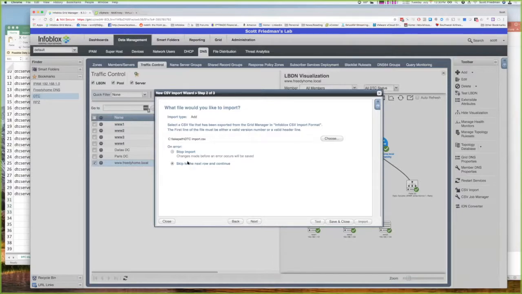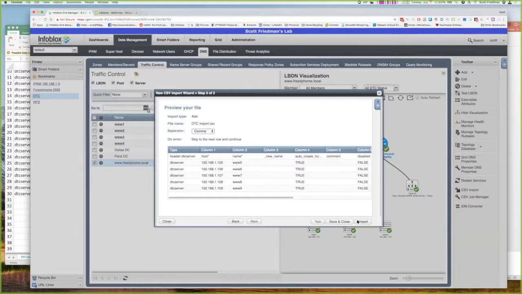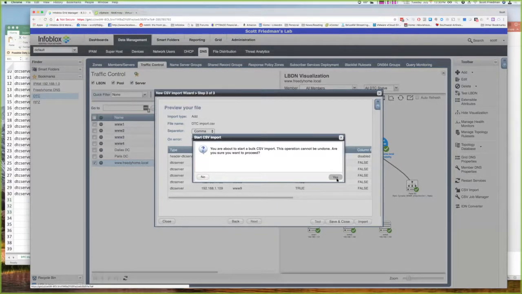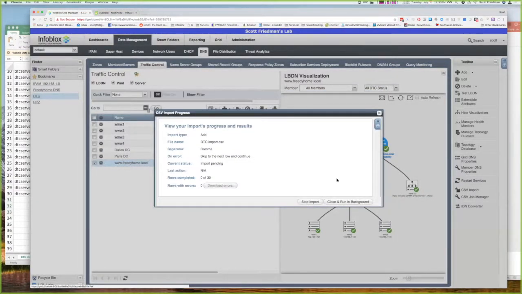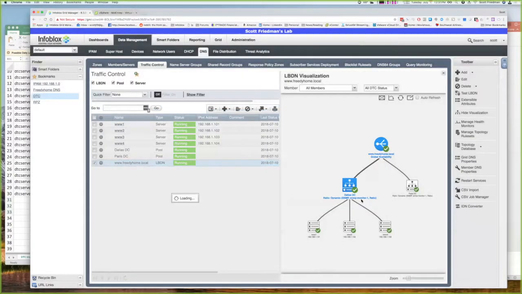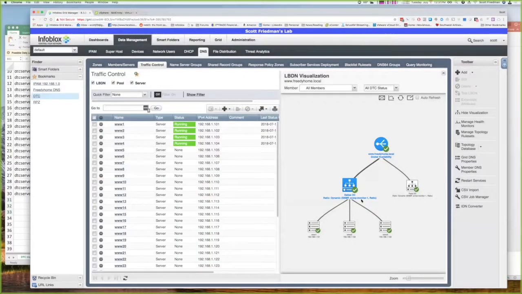Just hit that in case there's any errors that pop up, and then we'll hit the import. And we'll let this run for a second. Okay, so my import is done, and now I've got a bunch of additional servers here, and now I could take these servers and add them to one of these pools or do whatever.